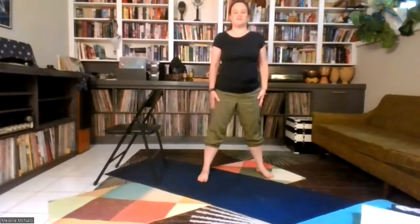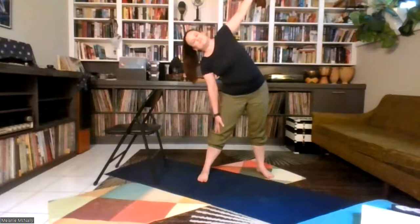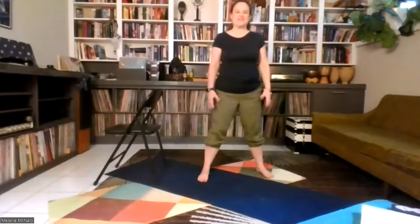Inhale, take your time leaning. Exhale, comes down. Inhale. Exhale. Inhale. Exhale, inhale, exhale, last one, make it a good one. Lower your right hand down, relax, bend your knees, shake those out so they don't get stiff.